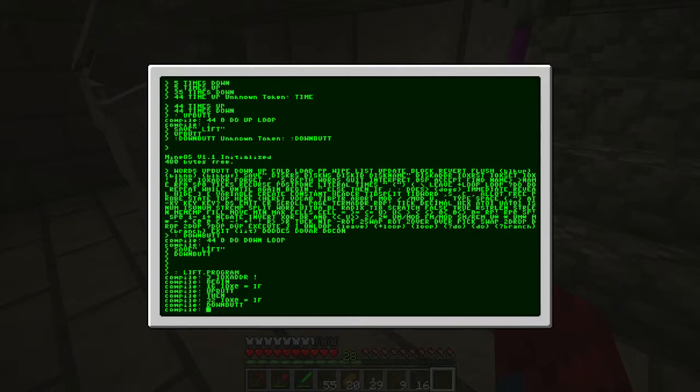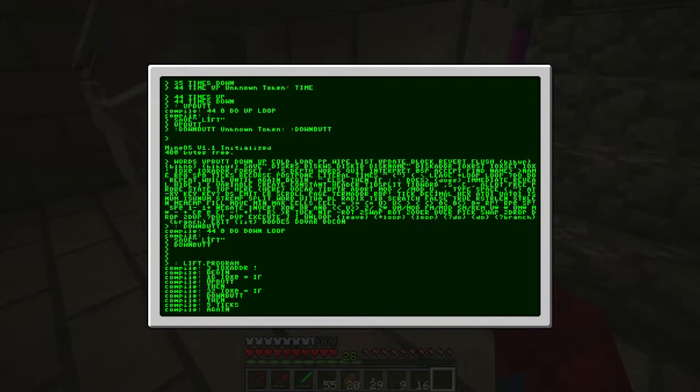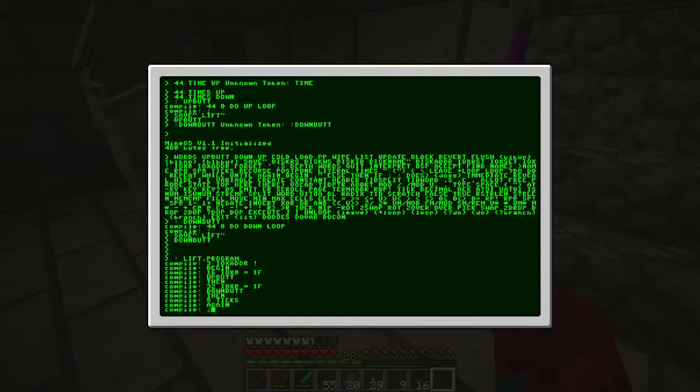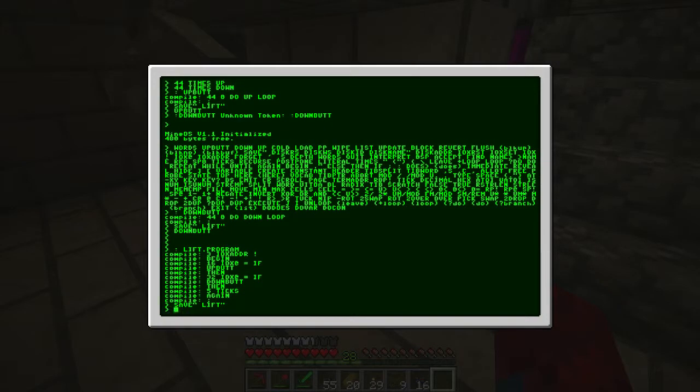So down but, then, and then we'll just give it some delay. A bit more than 5. Okay. That's fine, because all it's doing is now doing the program again. Right, so that is our lift.program written. And so if I was to run that, let's just save it before we run it. So save lift, just in case, because if you do run an infinite loop, the only way to stop it is by resetting the computer, so we'd lose the program.